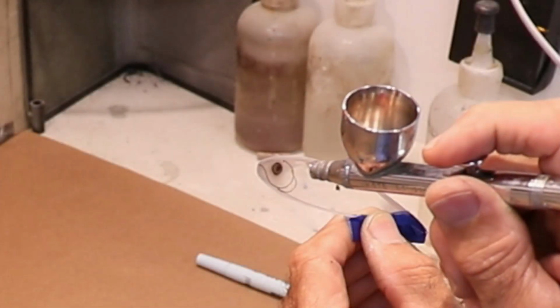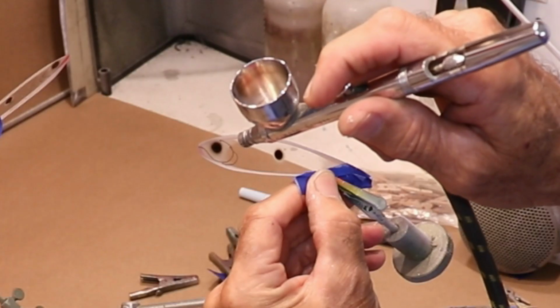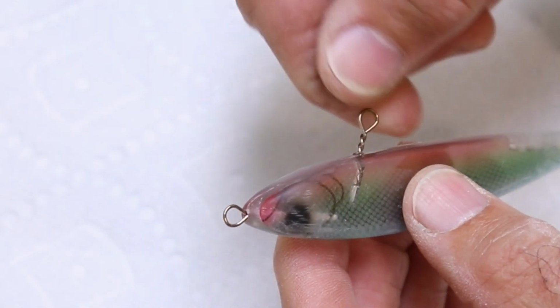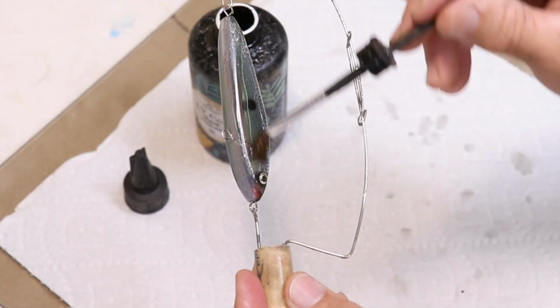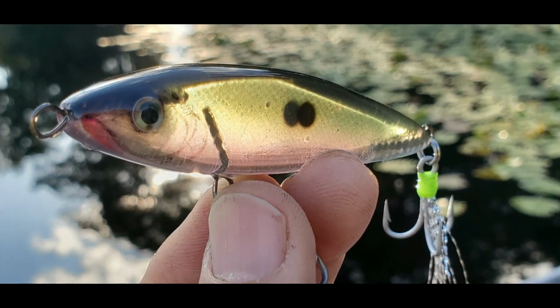Back to the paint booth for some more details. A little bit of lipstick, and these things are about ready to get glued together. And back to the ultraviolet light. After installing the body hardware, it's back to the paint booth for a little bit of white on the bottom, black on the top, some eyes, and a final clear coat to give it protection and make it look really good.